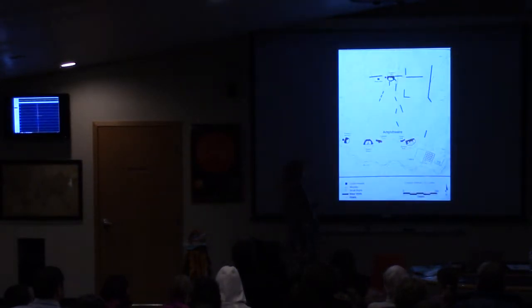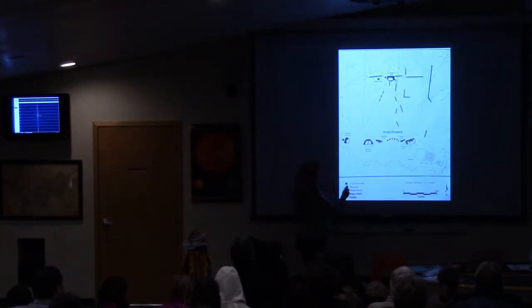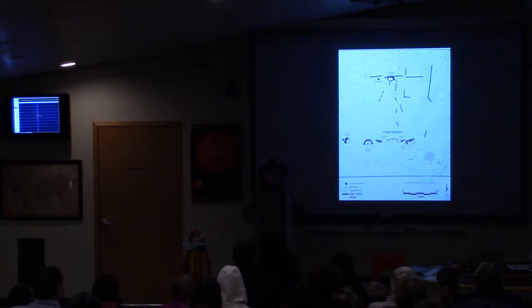All right, this is just a little cartoon. All of those streaks up there are Chaco roads, all these lines. We didn't discover them until the 70s when we had aerial photography. And so now we know. This is a cartoon of downtown Chaco here. Here's Pueblo Bonito, that beautiful excavated building. That's the footprint of Bonito. This is Chetro Ketl, the second largest great house in the whole system.